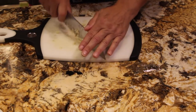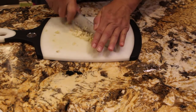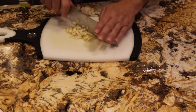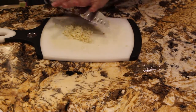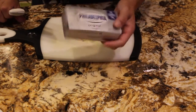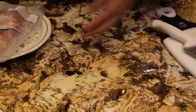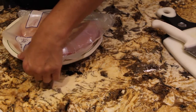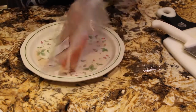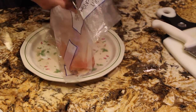So I'll place this garlic in the same pan that I cooked my bacon in. I also have 8 ounces of cream cheese at room temperature. So I'll place my garlic off to the side because I need to flatten my chicken breast. So I have 2 chicken breasts, and like I said, this is the Zakon chicken. So I'll open up my package.